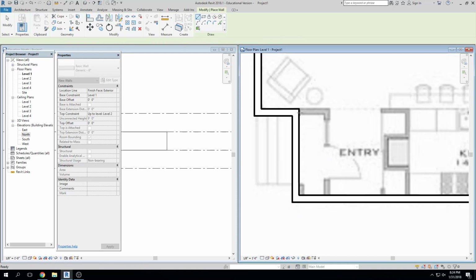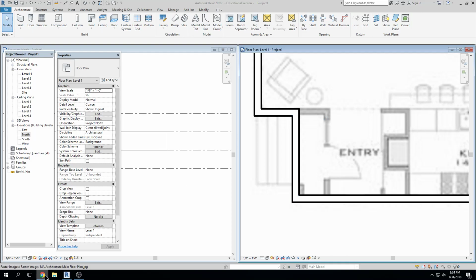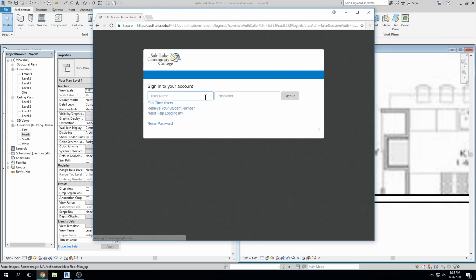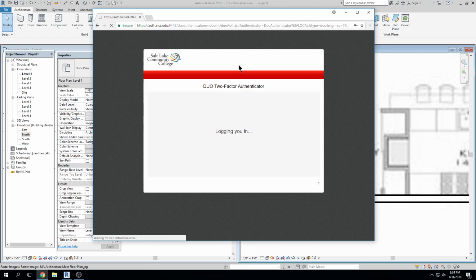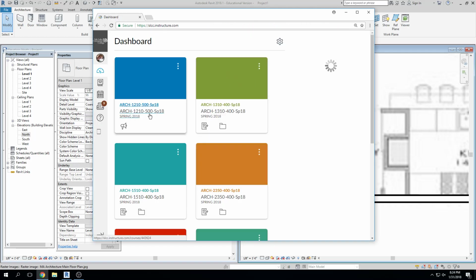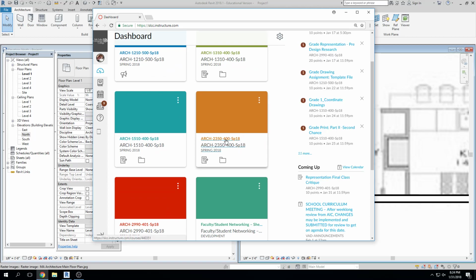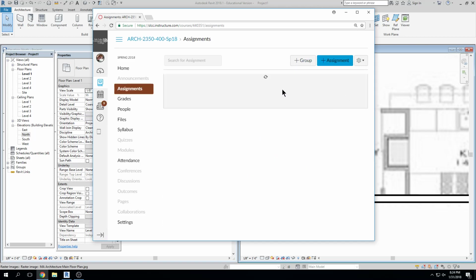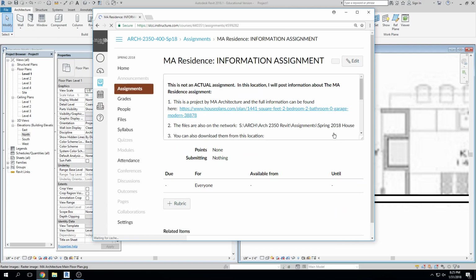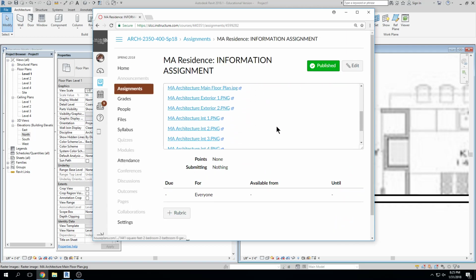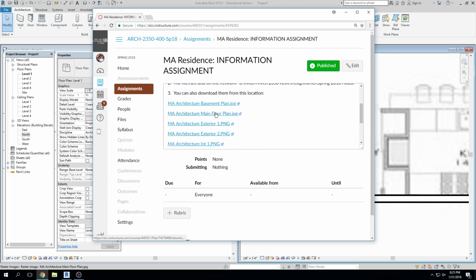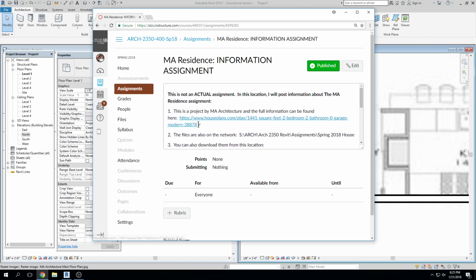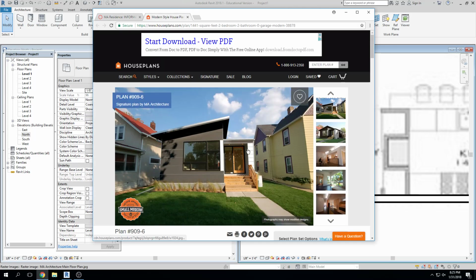Now, I look at this and I think, how does that work, right? Well, I'm going to go to Canvas, hold on. And if you guys looked, let's see, in that assignment, 2350, right? And we go to assignments, go to the residence here. There's a bunch of images here, of course. So if I'm questioning what something is going to look like, well, here's a link. I'm going to go to the link first, so we can kind of see how that works.